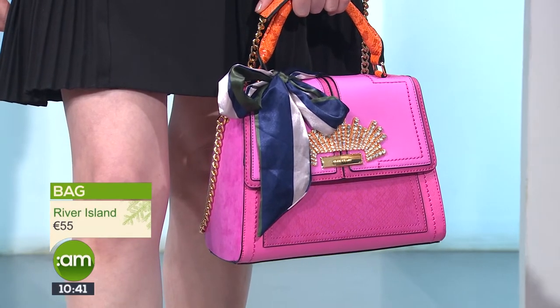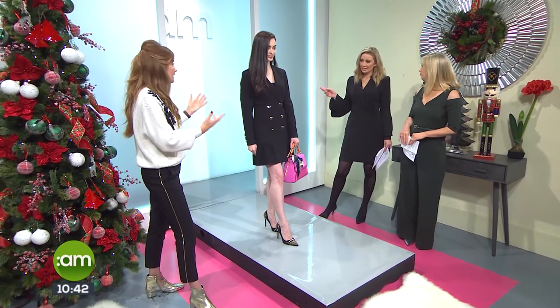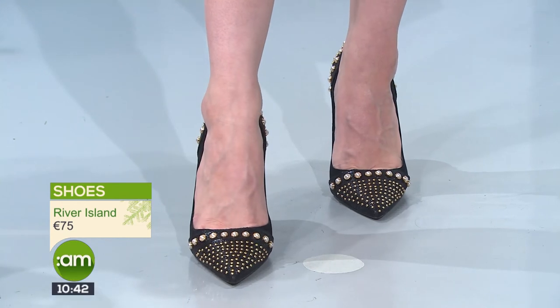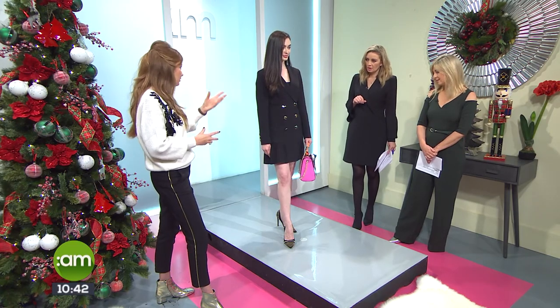The bag from River Island gives a little bit of extra color and makes the whole outfit quite youthful and playful — you could equally go sleeker, but for a bit of fun that's the way to do it. We have beautiful studded court shoes from River Island, mixing gold and pearl, which pulls together the gold detail on the dress buttons without overpowering. Those shoes would also work with the black trousers and black top from our first look. Double-breasted was once thought unflattering, but it actually narrows the waist down and then kicks out — very slimming. Just keep an eye on the pleats at the back; if it cuts at the back it gives you your shape at the front.